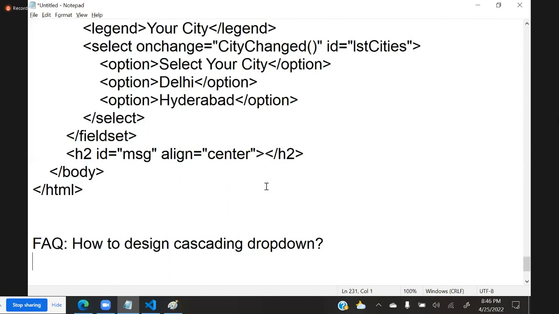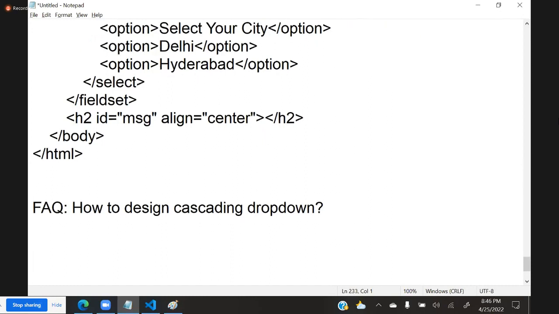That means we have to design a multi-level cascading drop down. We can do that by using switch case. That we'll see in our next session. Tomorrow we will create one example with cascading drop downs, how to handle the switch and work with that. Okay. Then tomorrow we can go with iteration, looping statements and examples. Okay. Right.